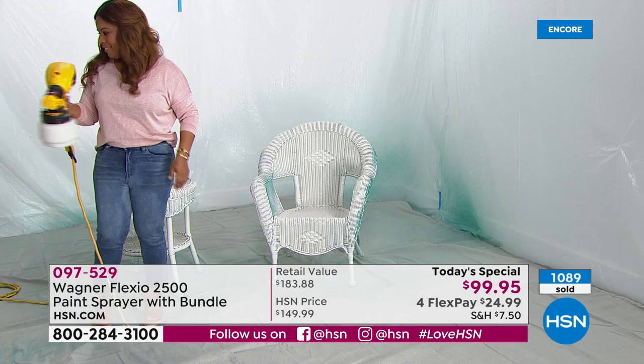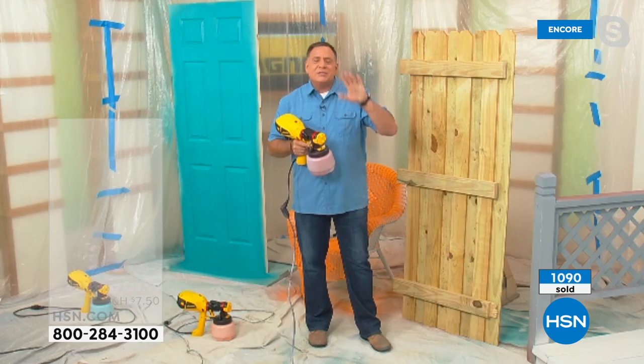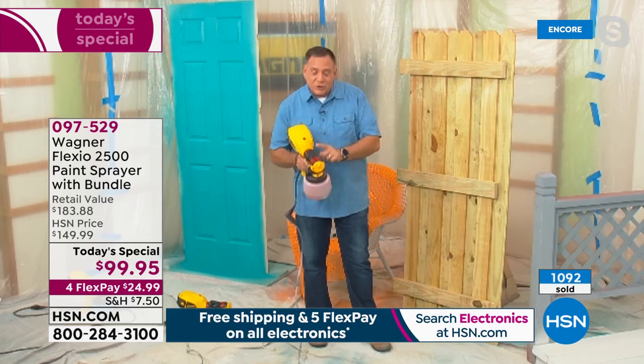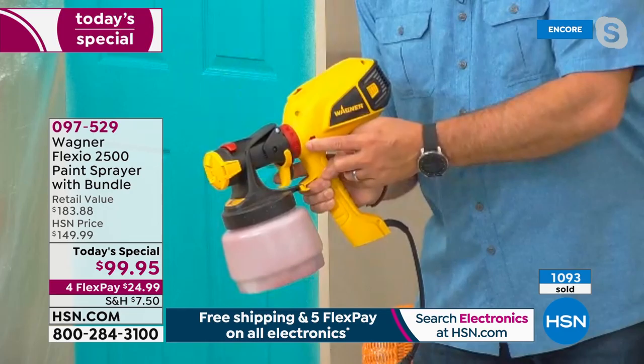You're going to paint like a pro. That was fantastic, and wasn't it easy to do? So much easier than a roller or getting in there with a brush and stippling. One thing we haven't talked about — it's customizable. If you look at the top of this, there are all sorts of ways to adjust things. There's a power button on the side that turns on the turbine, and there's the trigger — squeeze that for paint on demand.